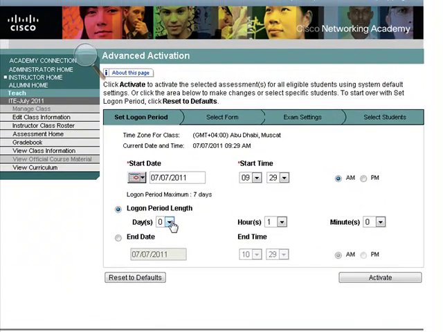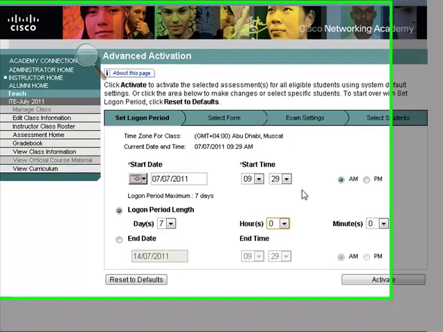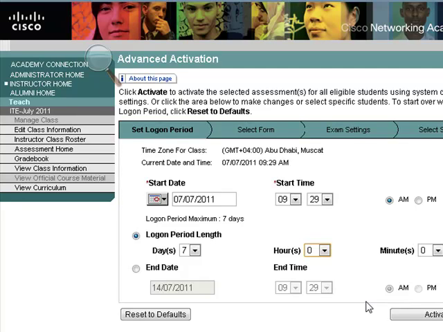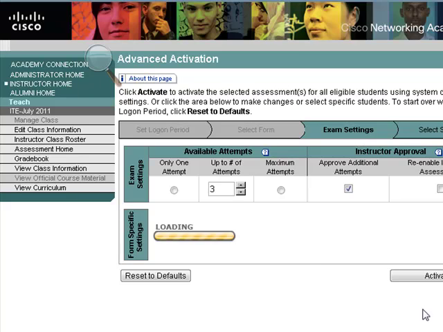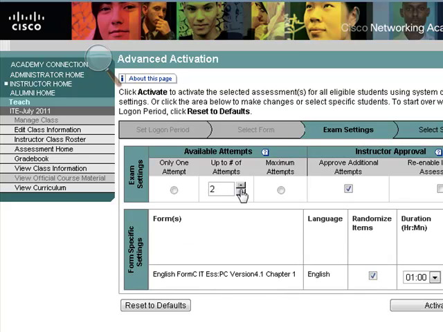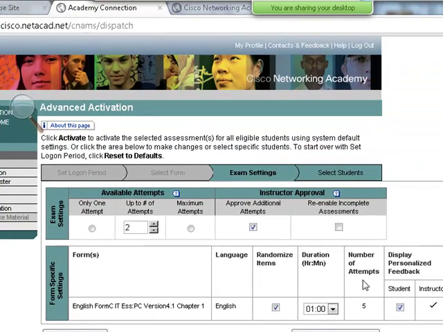All the assessments, without any exception except for the final one, can be activated for a maximum of 7 days, 0 hours. 7 days is the maximum. Before you activate it, there is something called exam settings. This one shows how many attempts you are allowed to do and whether I need to approve those attempts for you or not.